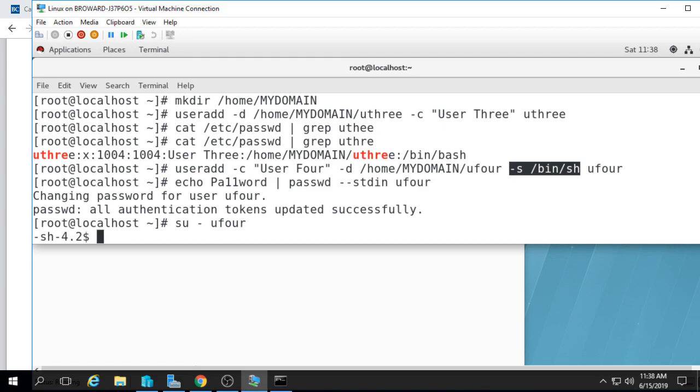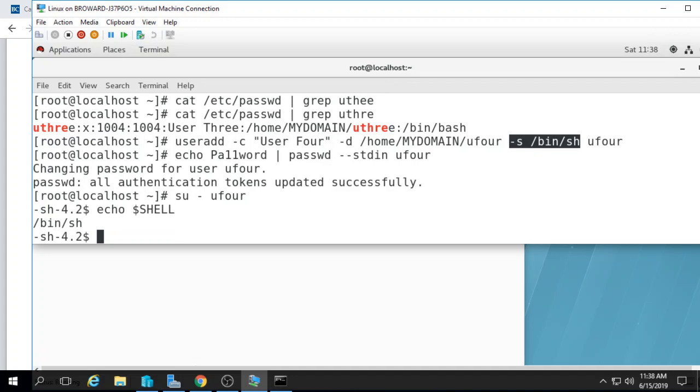Now I run sh. I don't run bash. echo $SHELL. I'm using sh, not bash. Incidentally, even as root, if they don't have their password set, you can still sign in. Root can always sign in because it doesn't prompt me for a password.